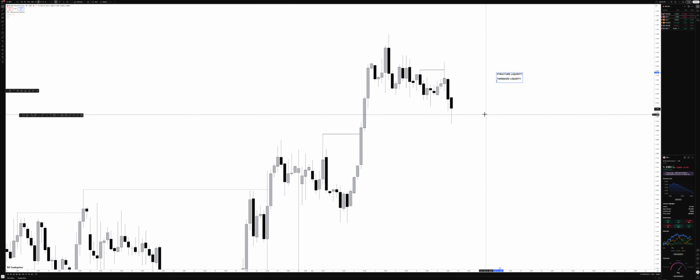And then the last one, which everybody knows, is also a liquidity area, but not really attacking liquidity. It's more of a liquidity where price tends to react from, which is the imbalance, right? The imbalance, which is the fair value gap. So I'm going to start with structural liquidity.